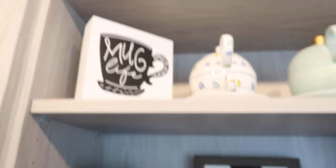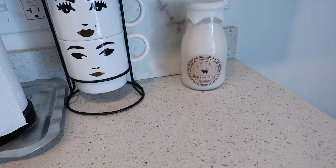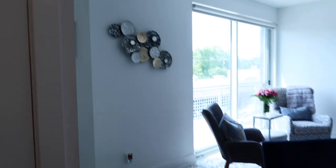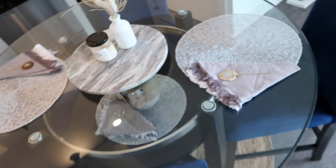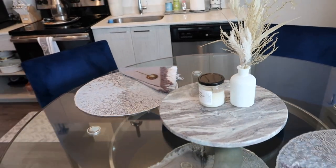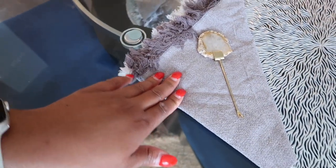Another picture from HomeGoods. Hobby Lobby picture — 'Mug life.' Who doesn't love coffee or tea, right? I have these cute little tea sets up there. And then I got this cute little milk candle from a place in Lansing called Horrocks — it's a nice little market. As you turn into the kitchen further to your right, I have a cute set from Value City — I got this whole set including the chairs from Value City. I love it. This is from HomeGoods. I got that, and I got these cute napkins from At Home as well.